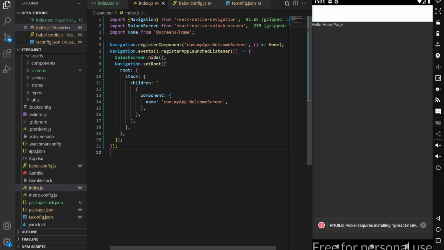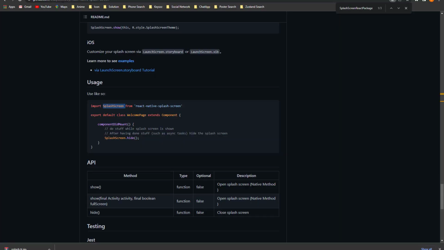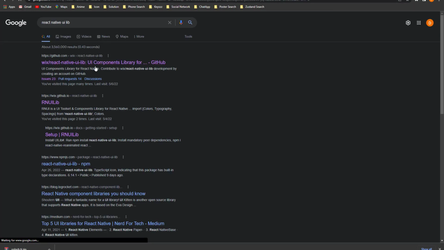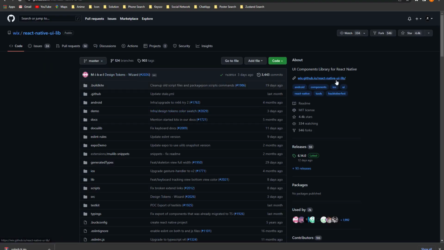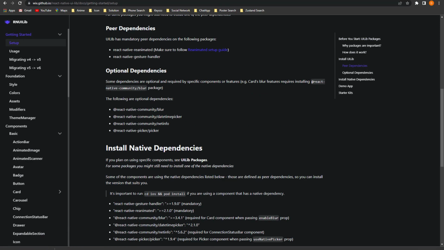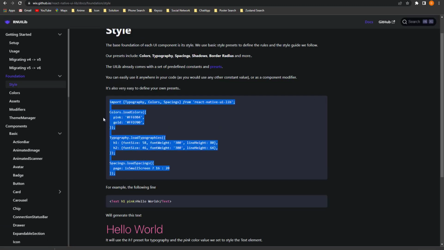So let's go to React Native UI lib here. Let's go to the style section, and we need to load our themes before our main screen is initialized.